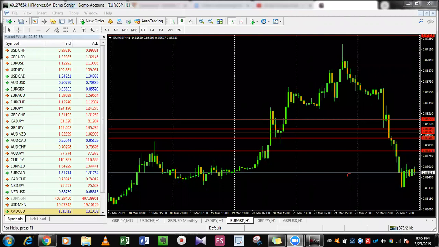Once you enter a trade and it is going in your favor, you will see your equity starts increasing. Money is coming into your account, it's just that you've not closed it, so it cannot join your balance, but it's already in your equity. But if it is going against you, you see your equity starts reducing, even though your balance is not changing. So the quick answer to your question, Mr. Bidemi, on how many trades I can take with $1,000, is that it depends on your lot size. That's it.